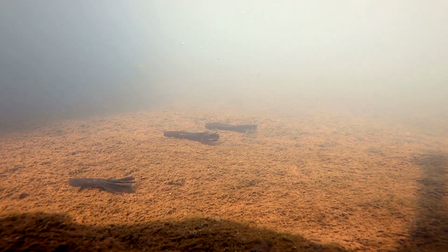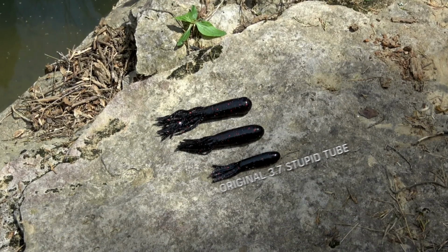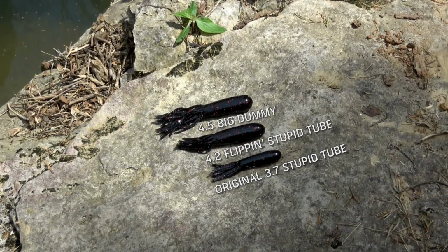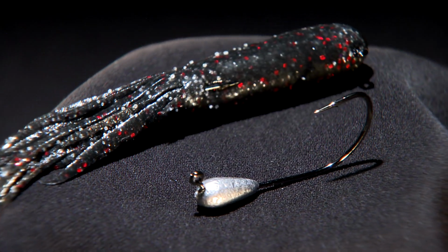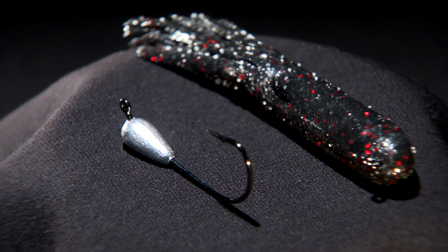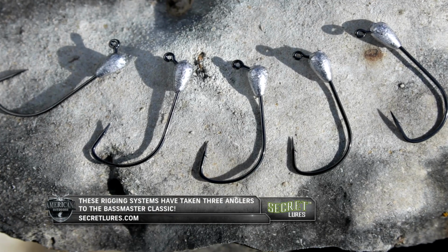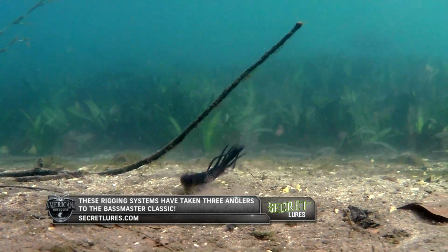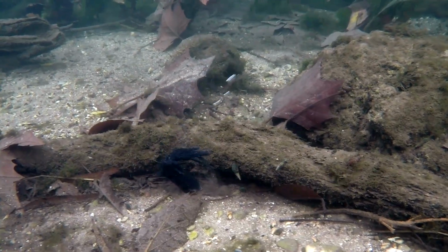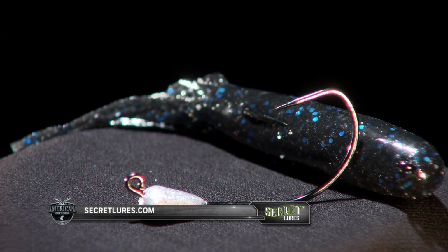The custom hand-dipped Stupid Tube comes in 3 sizes: the original 3.7 Stupid Tube, the 4.2 Flippin' Stupid Tube, and the 4.5 Big Dummy. The Stupid Tube jig head features an extra wide gap hook and is designed in conjunction with the 3.7 Stupid Tube. The HD Stupid Tube jig head is designed specifically for the 4.2 Flippin' Stupid Tube and the 4.5 Big Dummy. This jig head boasts a heavy gauge extra wide Mustad gap hook with more length than the standard version.